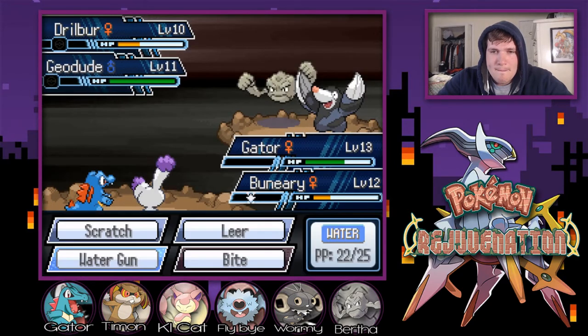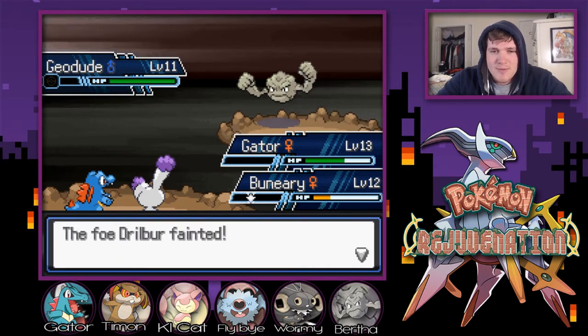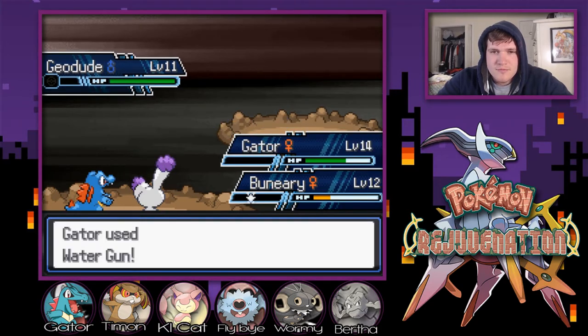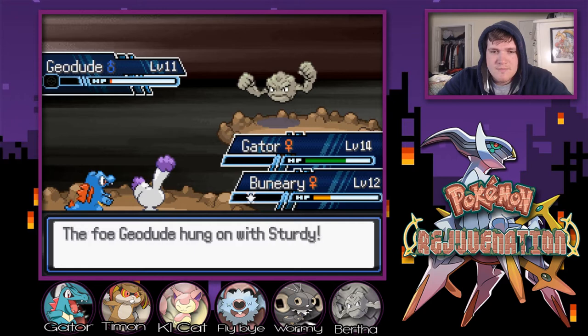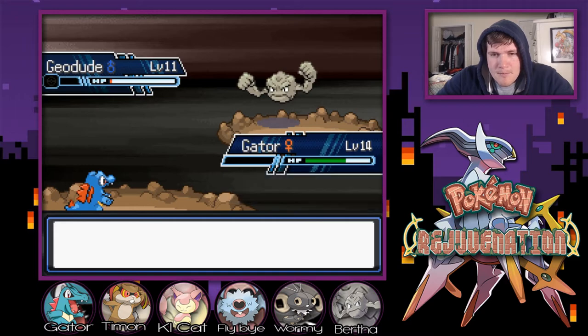Rapid Spin. Dang, this guy has a full team in the house, man. Full team in the house. Water Gun. It's sturdied up. Ooh, Rollout hits both of us? Did not know that. Veneer goes down.